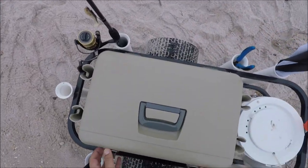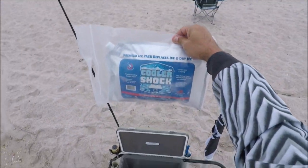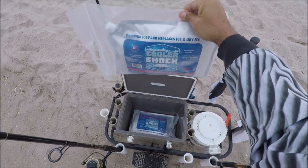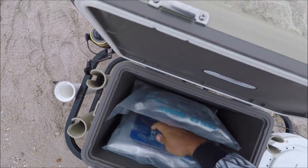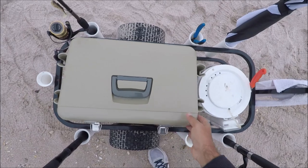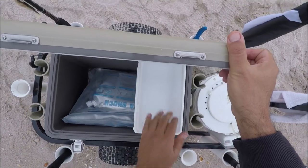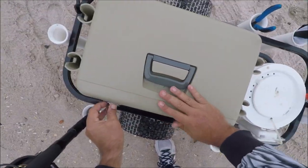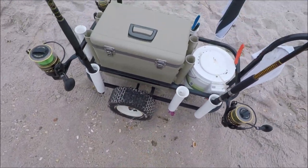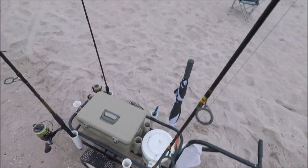Instead of ice I got these ice packs — dry ice — and they work extremely well. Cooler Shock. It lasts me all day and more. I got two in there, it's gonna be perfect — keeps the fish really cool all day long. There's a dry tray where you can put your phone or wallet. That's the Engel cooler with rod holders on each side.